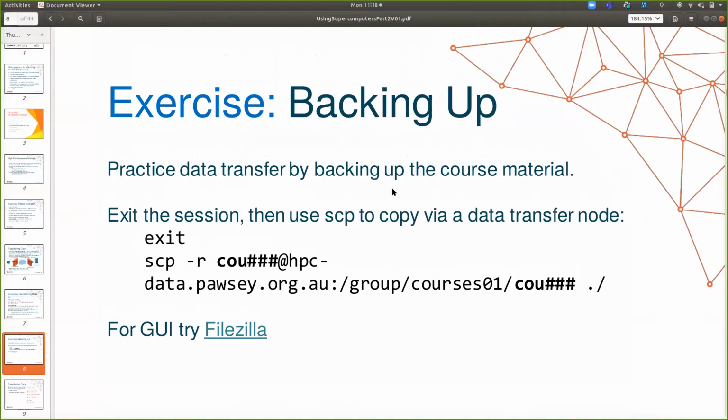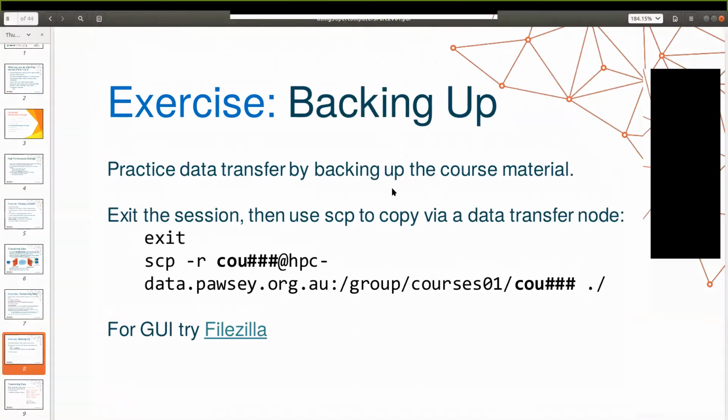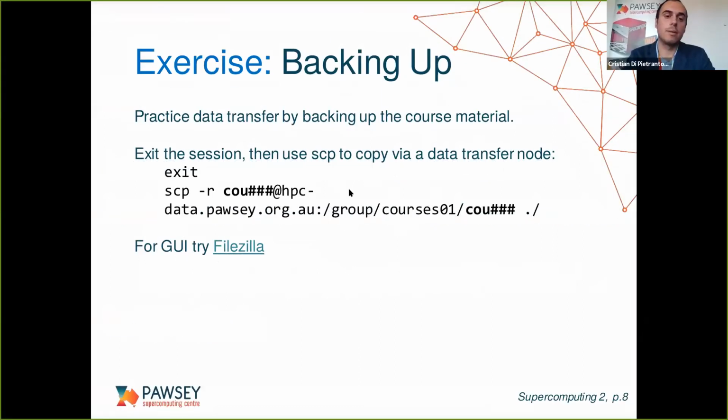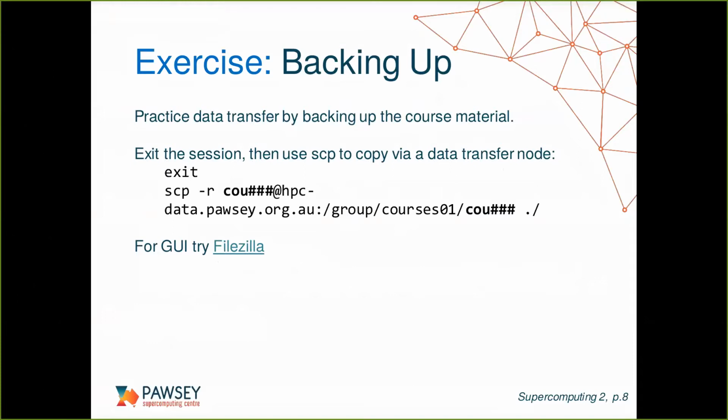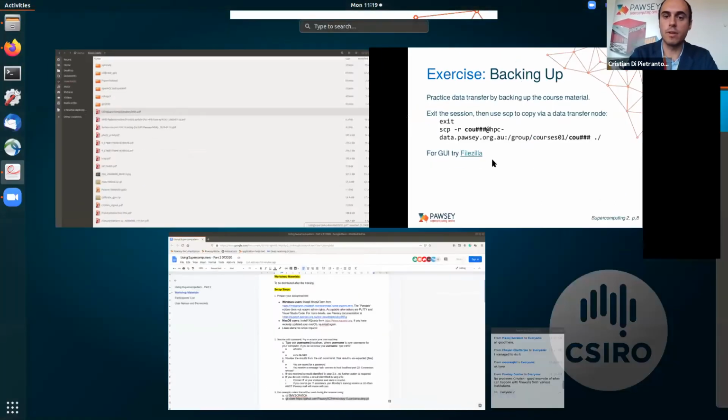Through the same command, you can execute a backup by recursively copying all the content of your group directory to your local file system. You can also try this command. It's very similar to the previous one. Meanwhile, I give you 5 minutes.